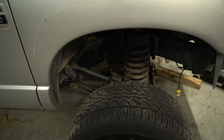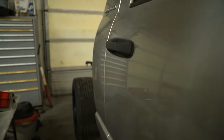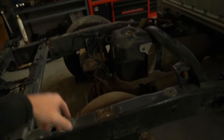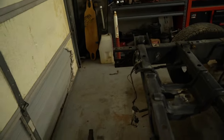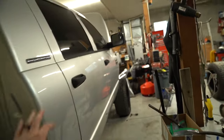I don't think I'm gonna use the Rough Country dual steering stabilizer. Probably get a Kelderman kit, or if there's a better kit out there. So I really think I need to do a crossover. It's kind of pricey, but I'm gonna try and get these springs out, get these compressed so I can get them pulled out. And yeah, the whole back end, as you guys saw, shocks are out, I mean, everything's out. There's just pieces of wood back here. So I gotta get the airbag mounts out. She's gutted. We're getting there. So let's try and get these springs out of here and go from there.